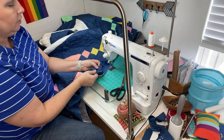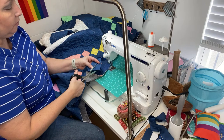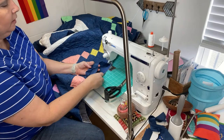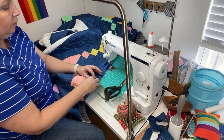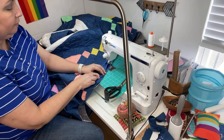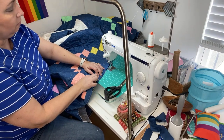Okay, so now I'm going to come up next to my seam that I just made, and it's obvious because I made it with this white thread, and I'm going to trim a quarter inch away from that seam just to get rid of this excess fabric. Now if you have a seam roller or a little mini iron next to your machine, you're going to want to open this seam and press it. My seam roller is right over there, so we're going to finger press it and it's going to be fine because we're going to flip it over and there we are, and we're going to sew it down.